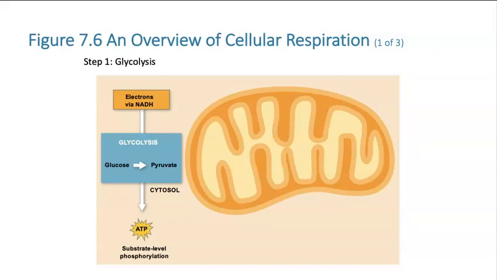So a quick overview, looking at those three stages and learning a few more terms here. The first one is glycolysis. And what happens in glycolysis, again, is that glucose is broken down into pyruvate. And this happens in the cytosol. And in glycolysis, we have something called substrate level phosphorylation, which I'll give you a few more pieces of information about later. But remember that the word substrate is always referring to an enzyme. It's the reactant of an enzyme.